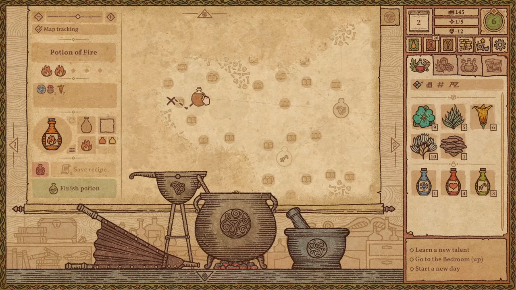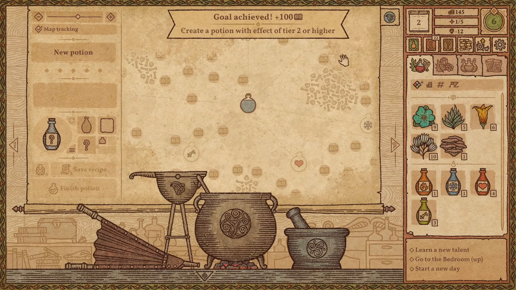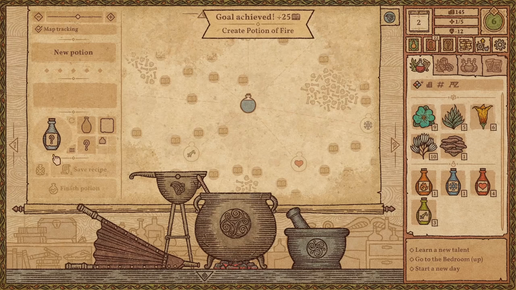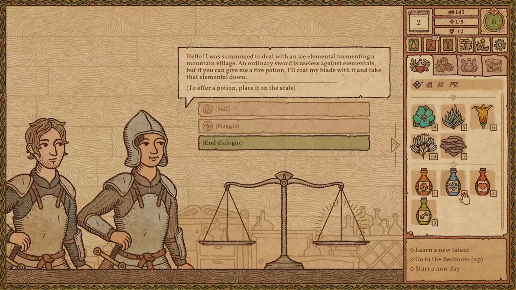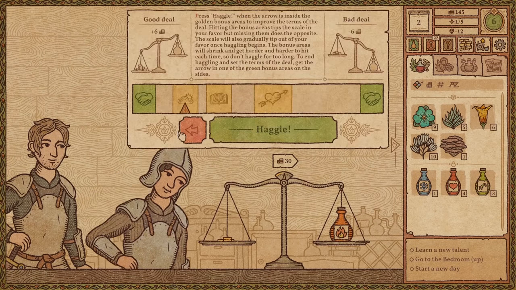Player development, I'm getting better. Are you guys proud of me? No? Okay. Well, that's fine. I'm proud of me. Okay, so now I got this recipe. Finish potion, please. Oh, create a potion with an effect. Wow, I'm just knocking them out. All these goals knocked out. All right, here you are, sir. Here's some, yeah, that's right. That's that Buffalo Wild Wings.